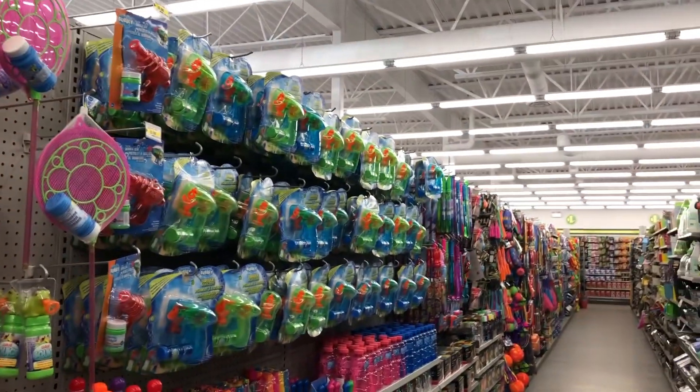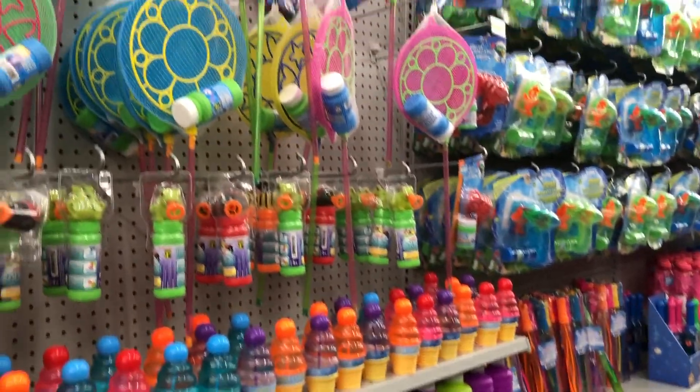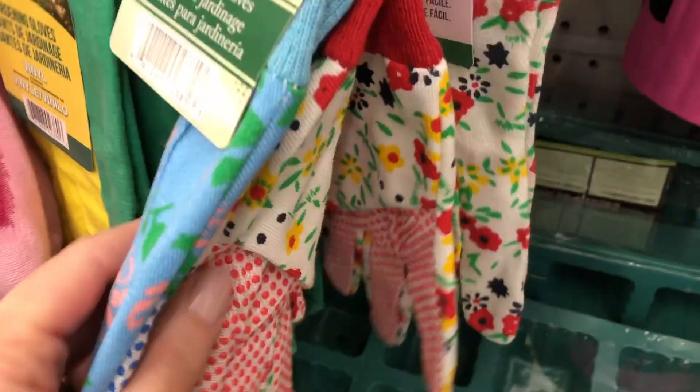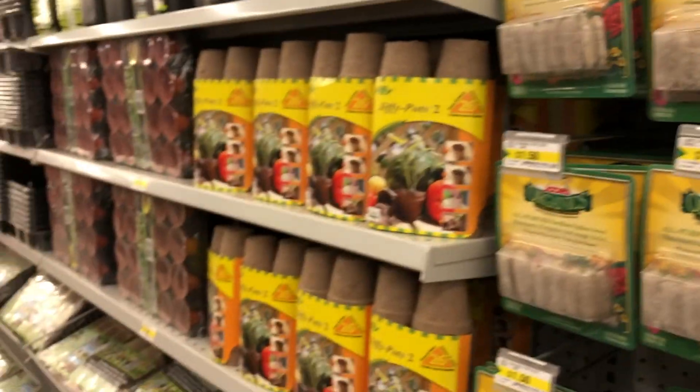And just some little candles, and that was the whole entire aisle for the toys and the games for some summer outdoor fun — lots to choose from. Then I had to go and grab some gardening gloves, so they had some gardening gloves just on the other side there. I have to do some gardening, so I had to pick up a pair of those.